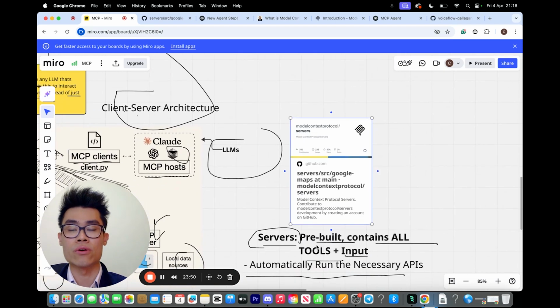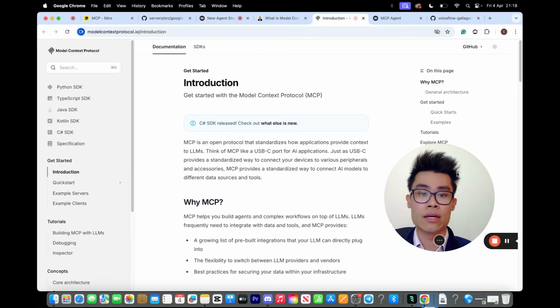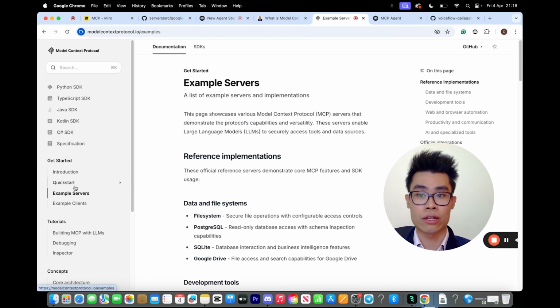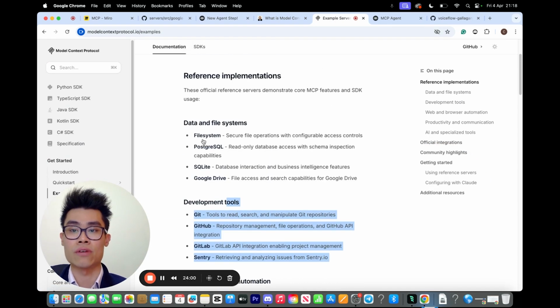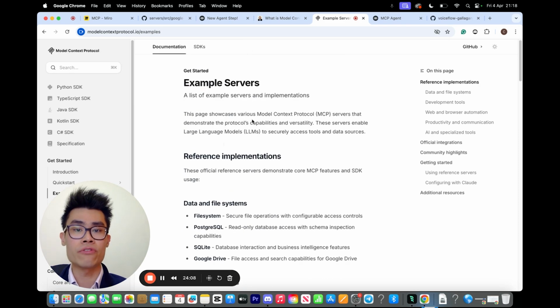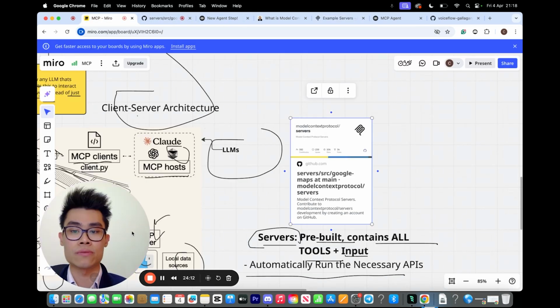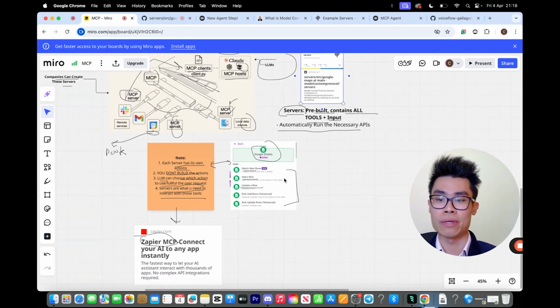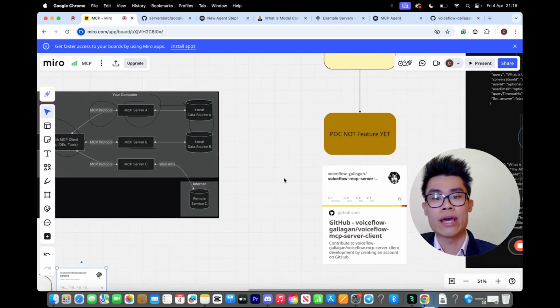And yeah, if you want to look for more servers, you can go to the Anthropic website, click on example servers, and you'll have a list of developer servers like GitHub, Google Drive, PostgreSQL, Slack, for example, right? So feel free to have a play around with these servers if you want to. And yeah, that's pretty much it about MCP. So hopefully you have a basic understanding of what MCP is.